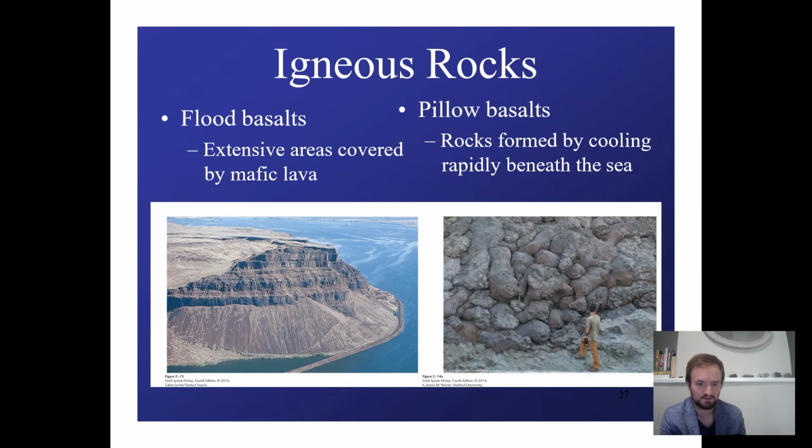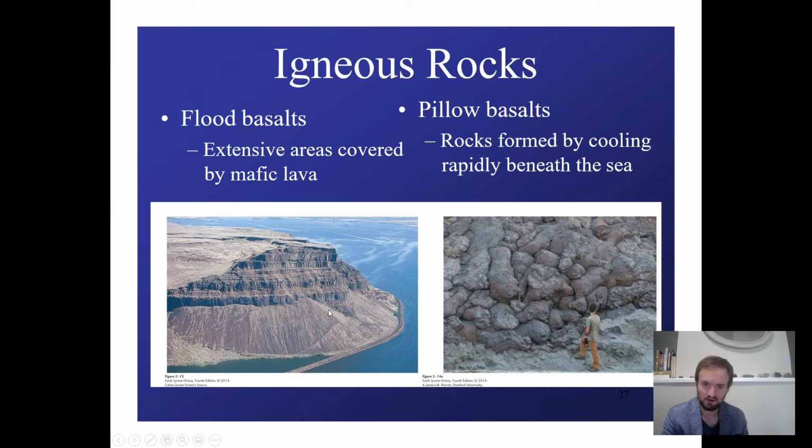These are just some examples of some stuff you can see in Washington. So flood basalts, it's basically this super liquidy material that flowed out from big centralized vents for a long period of time, and you covered the whole landscape in basalt. So this is an example of a flood basalt. You can see the layers, and each one of these layers is probably an individual flow. But this is a lot of material coming out of the earth. It's kind of impressive to think about.